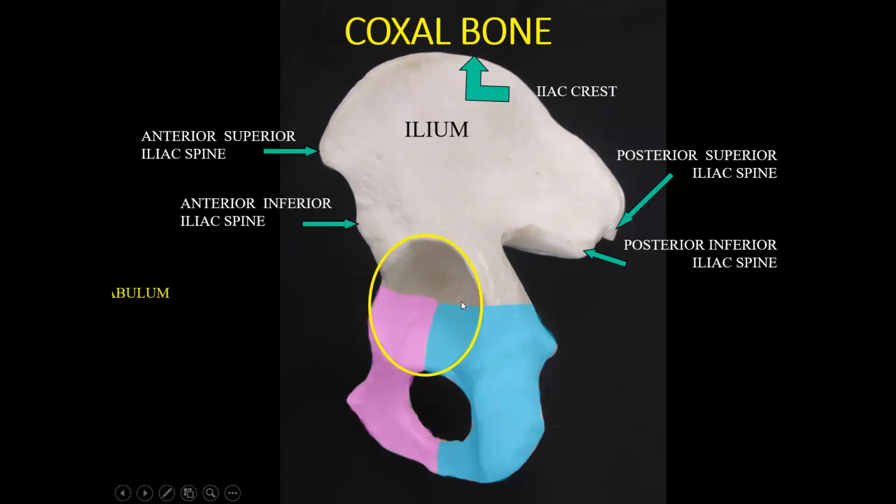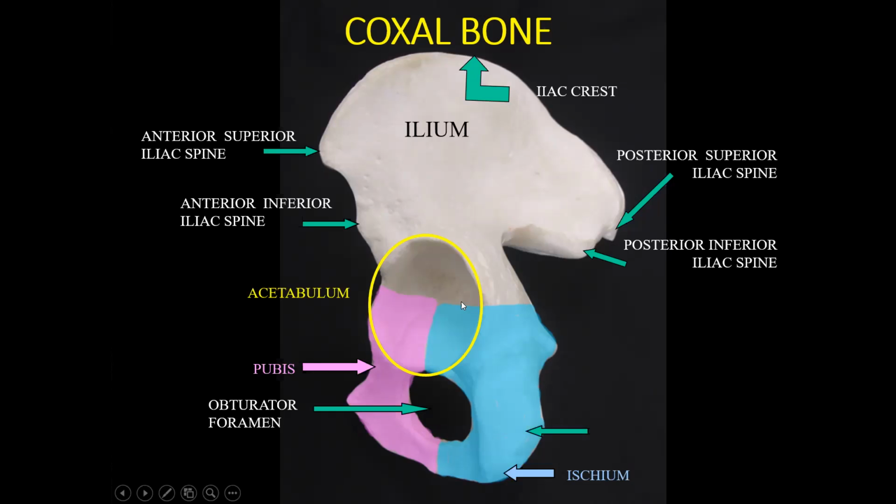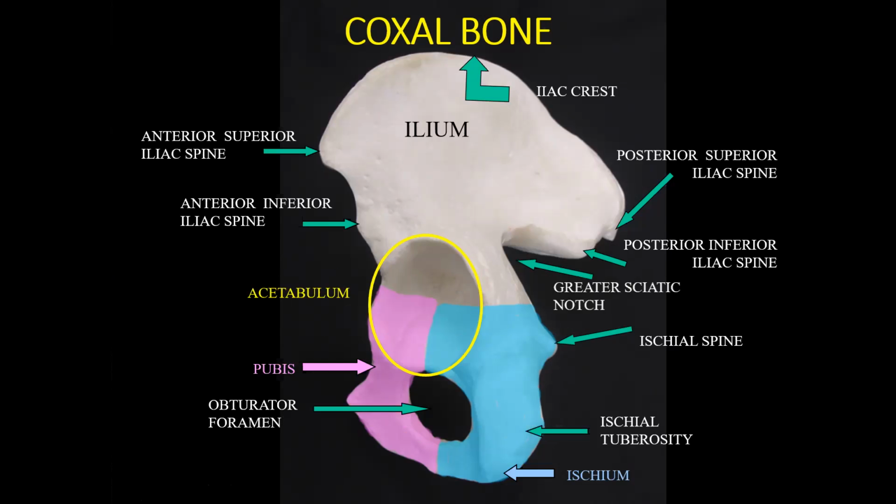There is our acetabulum right there. And there is the obturator foramen right there. And the next big important landmark to note on this is right here. That is the greater sciatic notch. The sciatic notch is the passageway for the sciatic nerve that moves from the pelvic region down behind your knee all the way to your great toe. It's the longest nerve in the body.